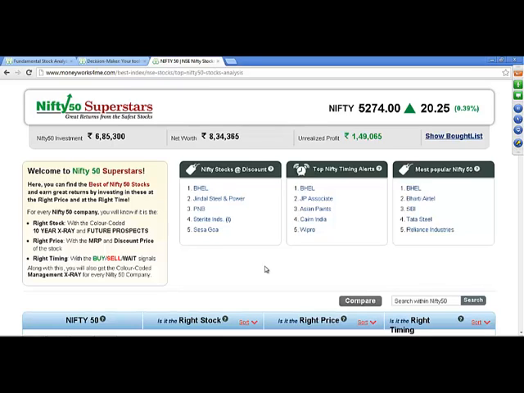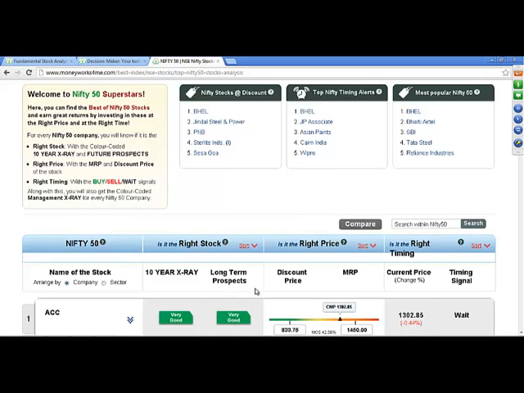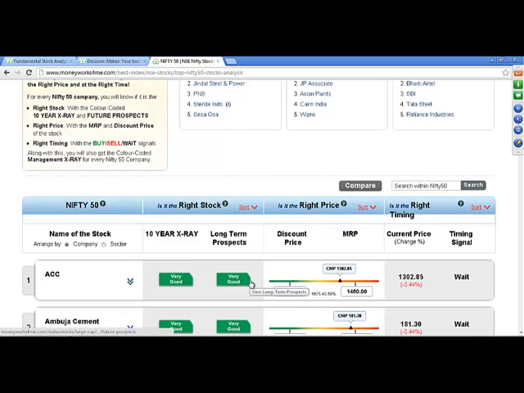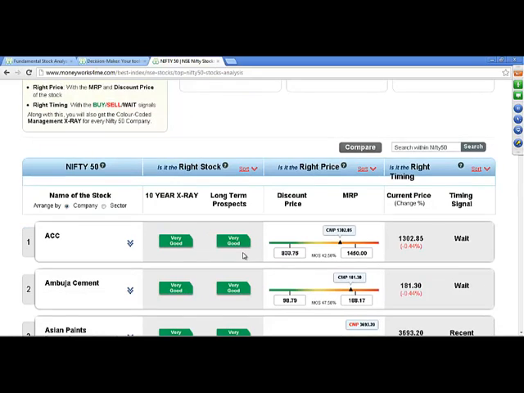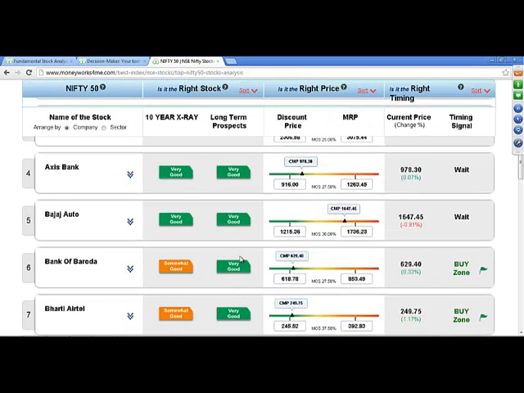In the meantime, we overlook all these wonderful established companies which might not give you humongous returns, but which show very good growth over a period of say 3 to 5 years, and give you good consistent returns. So Nifty 50 Superstars helps you find the best stocks from the Nifty 50 list, and helps you not to overlook these established players. As you can see, it is just a one page interface where you can view all the Nifty 50 stocks in one glance.